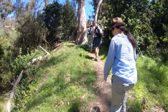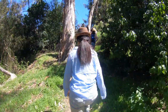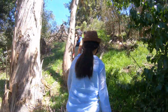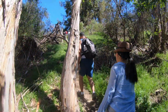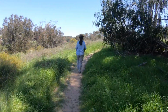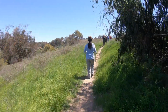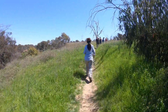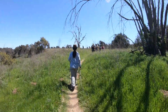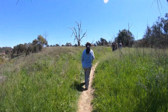This hike has a 700-foot elevation gain. As you can see, it's not too much of a gain on this hike. It's different parts of it here going up. Okay, so we're now 30 minutes into this hike, following this trail, continuing along this way. Again, this hike elevation is 700. It's a 6 mile total of a hike with a loop hike, as you can see here, going through this nice little trail en route.